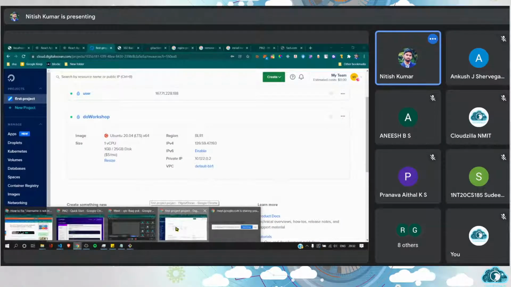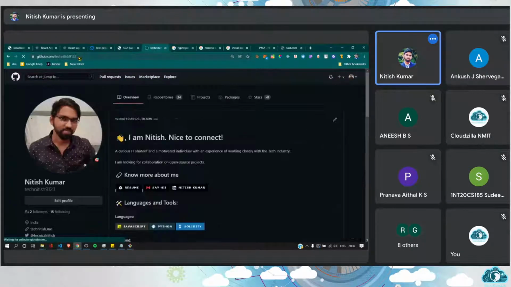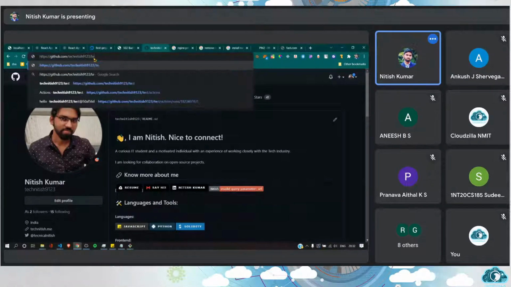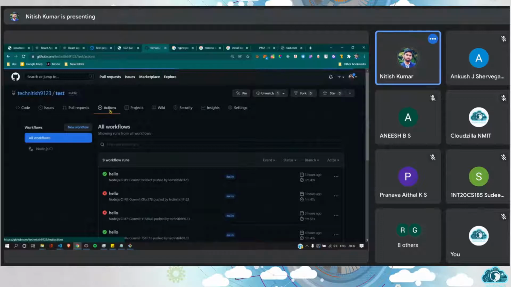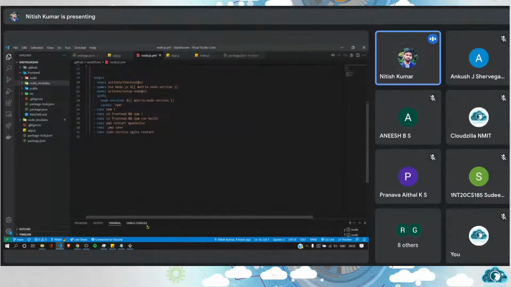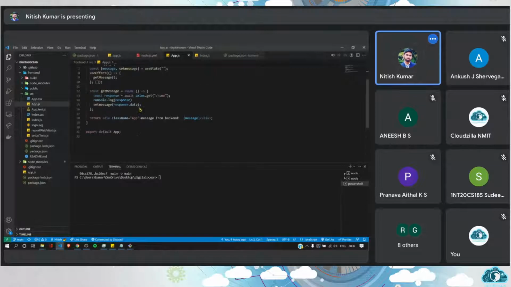I will show you how the build works, or the flow. This is another repo. I will just add something in app.js. Everything is the same here also.